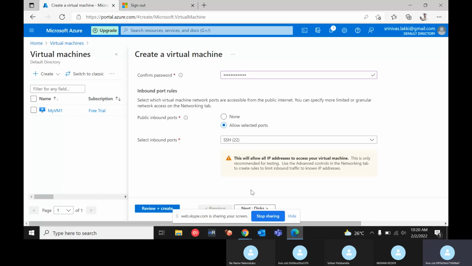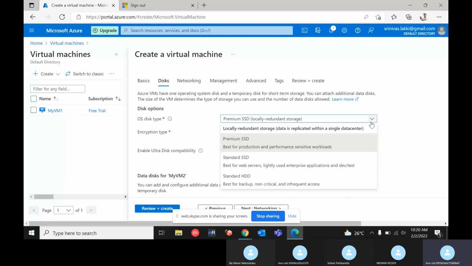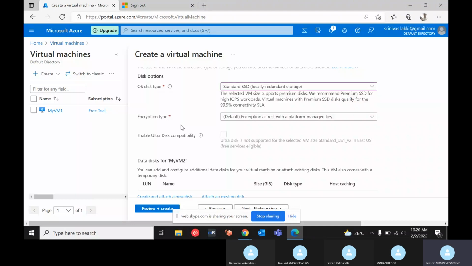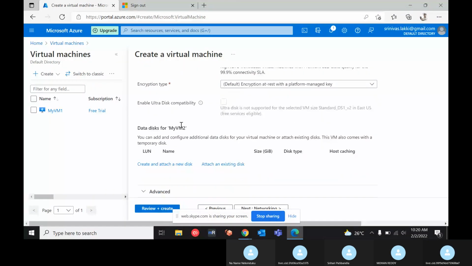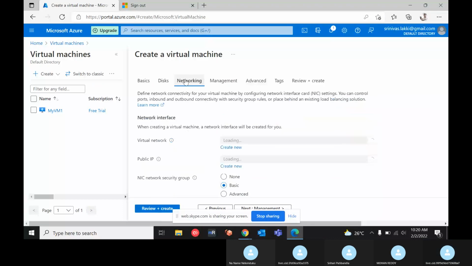Okay. Next, disks. Everything here is selected. Premium is a high cost, so that's why I'm selecting the standard one. In real time, you can select premium according to your requirement. Networking is also fine.